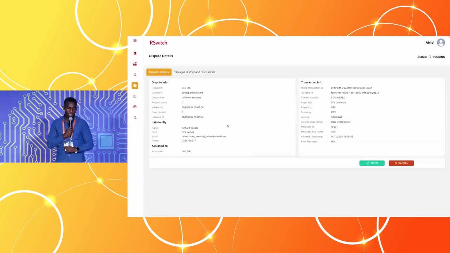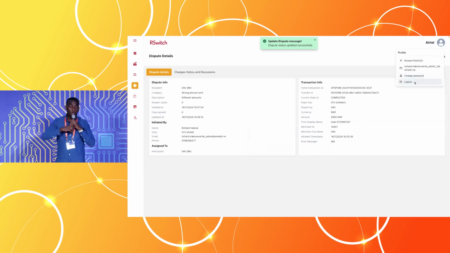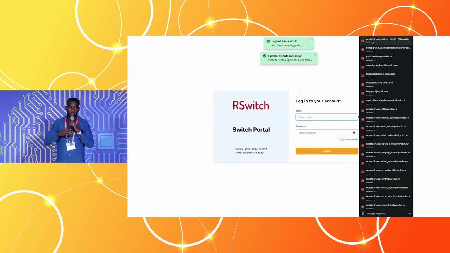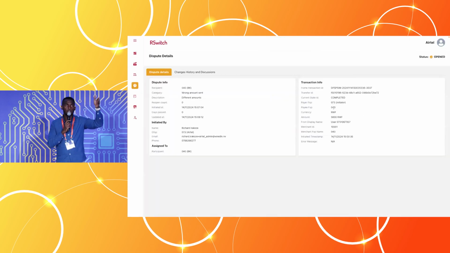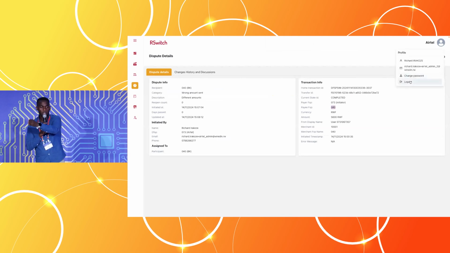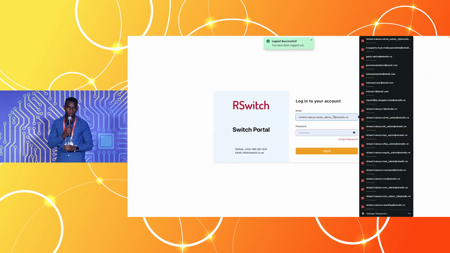So he logs in as the admin to mark it as open. You review everything, you put a comment that it's valid, and then you initiate it. When you initiate it from here, it's now visible on the other side. If the transaction is between MTN and Airtel, and MTN is the one who initiated, then it's going to be reflected on Airtel's side. So now you can log in as the other party and see if you can see it.